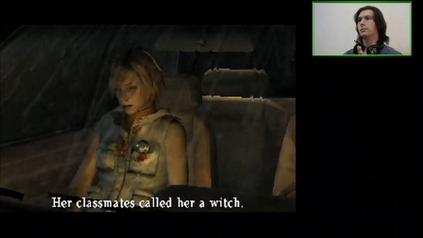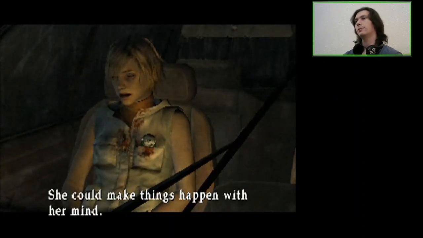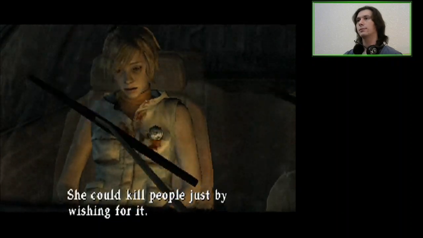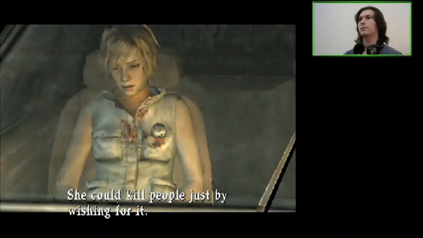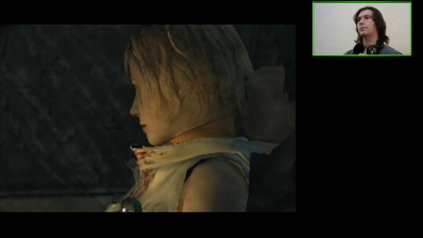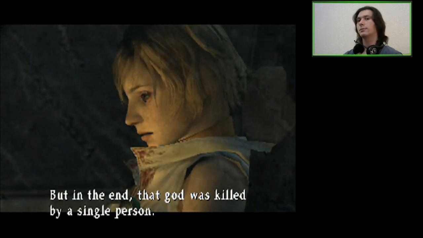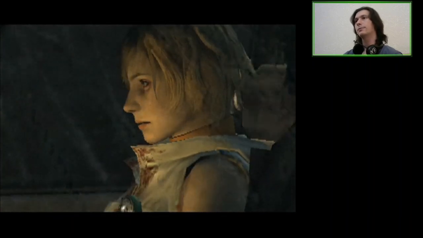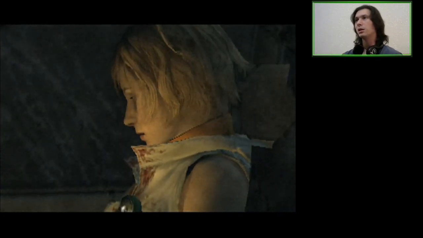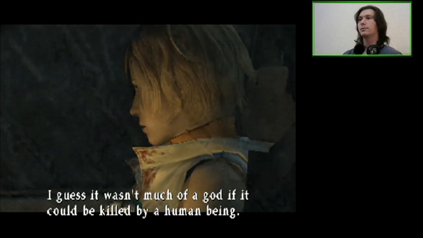Her classmates called her a witch. She could make things happen with her mind. She could kill people just by wishing for it. In the end, that god was killed by a single person. My father, Harry Mason. No, it was me. I controlled him. It was me. I guess it wasn't much of a god if it could be killed by a human being.